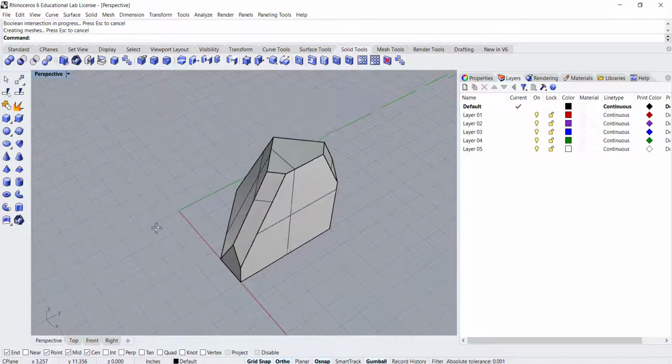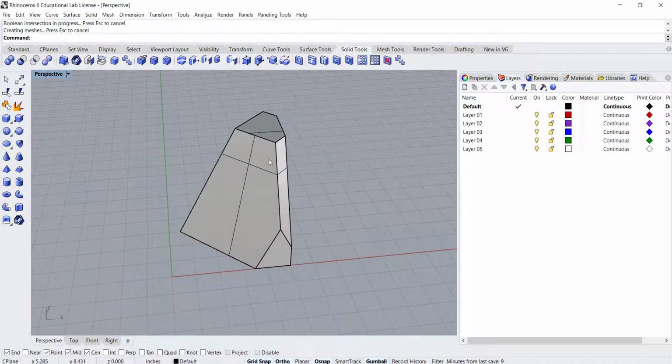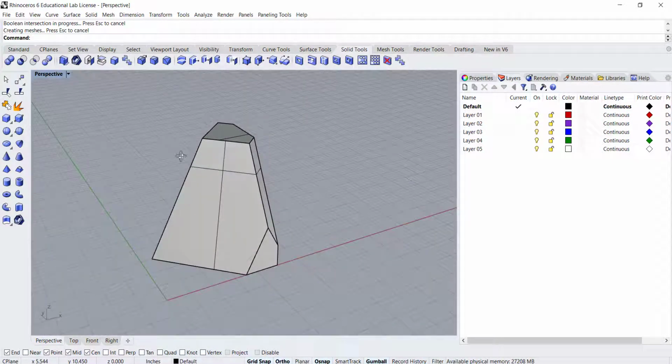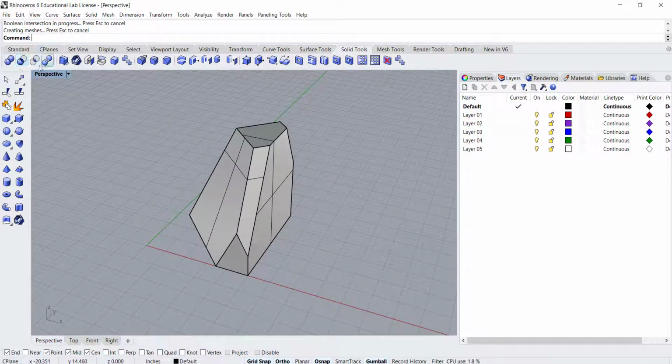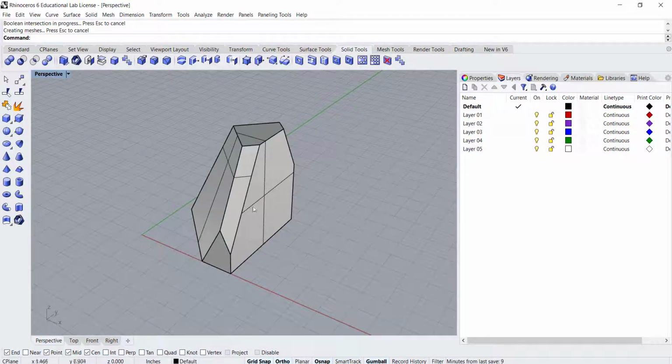So you can quickly start to get different types of unique or customized shapes by using these three Boolean tools, and you can experiment with these with different types of geometries, like subtracting a sphere from a box, or subtracting a truncated cone from a box, or just different types of combinations to explore more complex shapes that you can achieve.